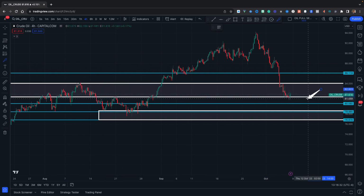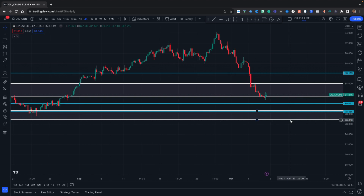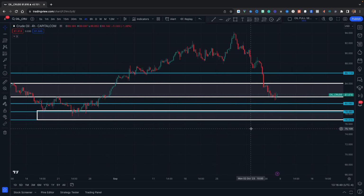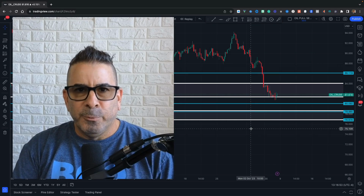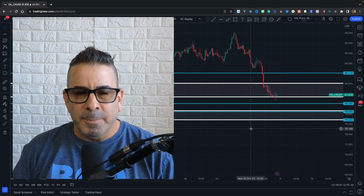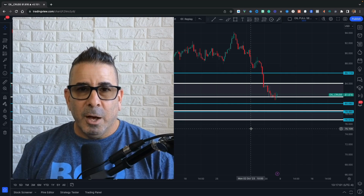So we are at a critical junction right here, and that's why I think the Sunday gap may or may not reveal something to us. We have to kind of wait and see what may or may not happen, but we're going to begin to walk down these zones here. So hopefully now, as we are halfway through the full crude oil analysis video, you have begun to see and develop maybe a vision for your trading strategy for this week.